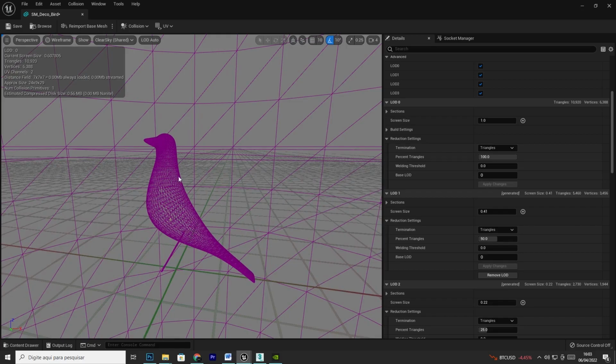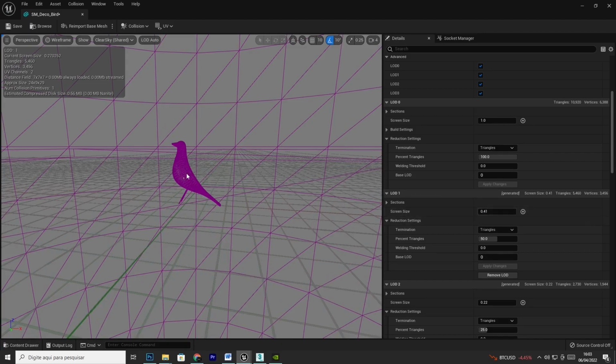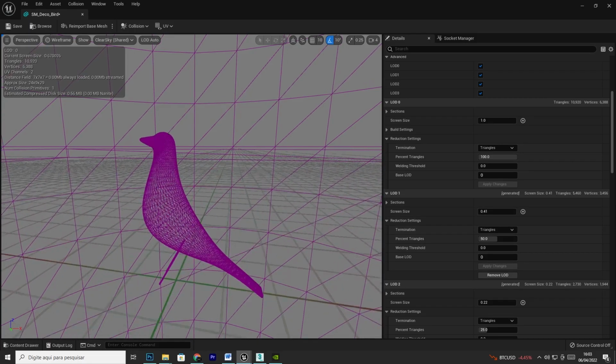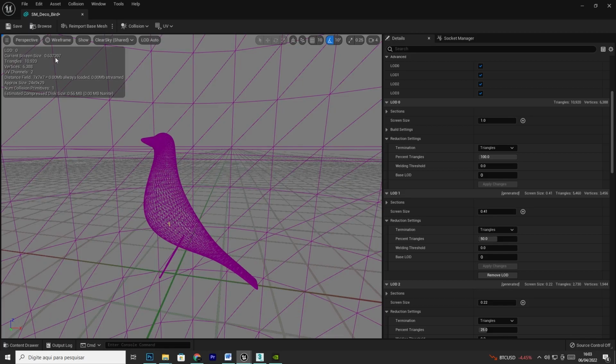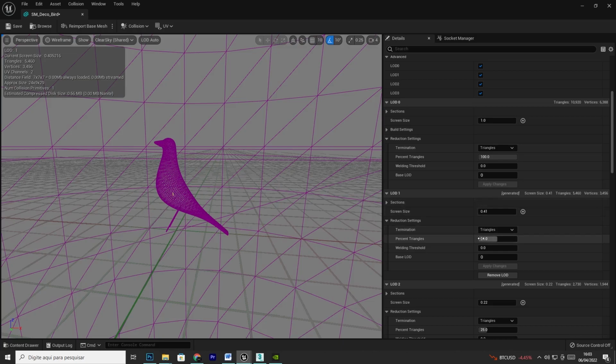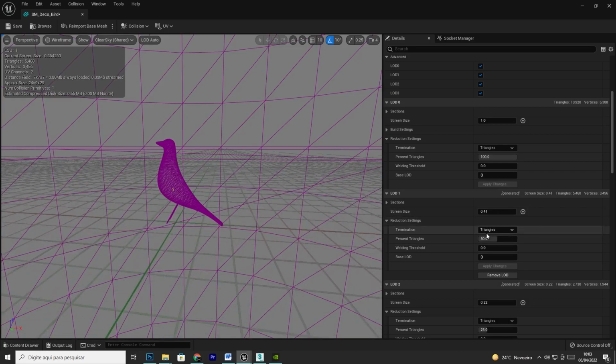So when my object gets an error of 0.41 inside my screen, that's going to decrease the polygon count to 50%. For example, when I see the object like this, at 0.41, that's going to decrease the amount of polygons, because I don't need a lot of details at this distance.